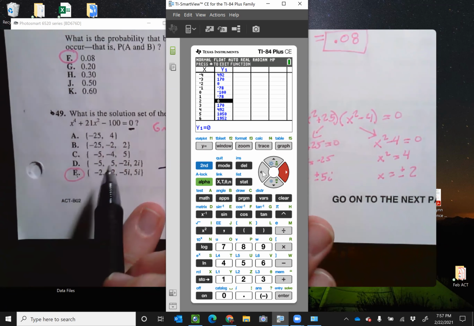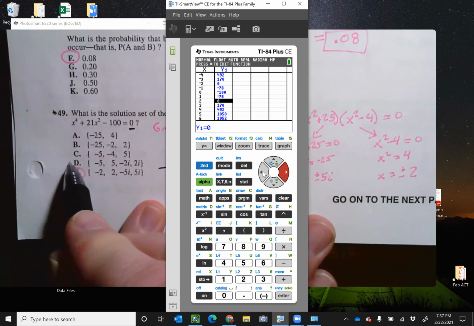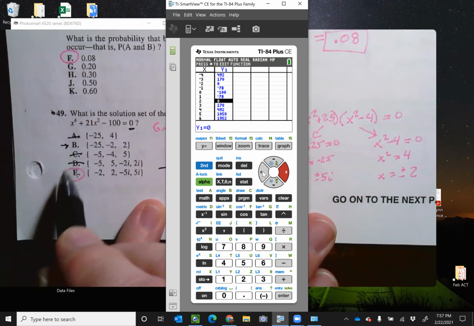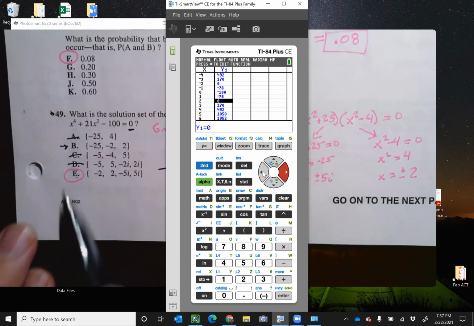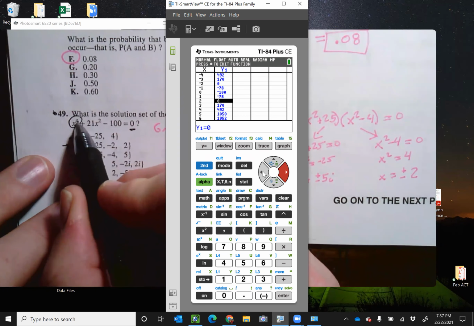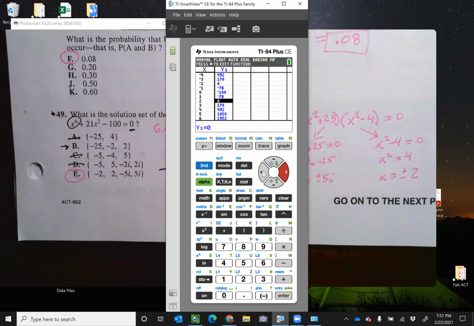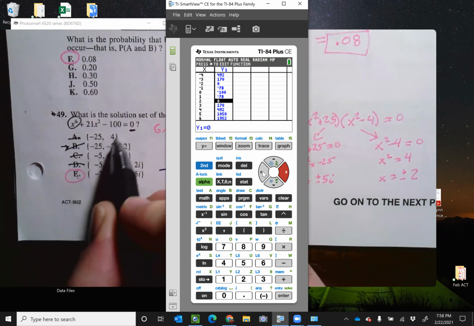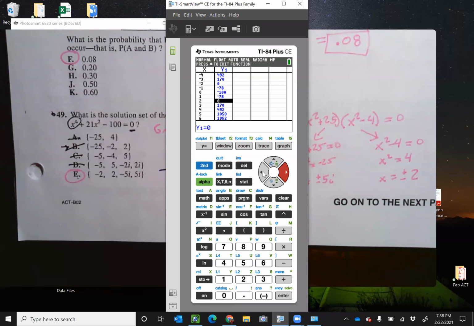Well, actually, I take it back. That eliminates D, eliminates C, eliminates A, but it could be letter B. But I got rid of letter B because remember, I'm not sure if you know this or not, but the power, the highest degree, that's how many answers you should have. So since it's a fourth power, we should have 4 answers. So I guess we could have done that and eliminated A, B, and C because those only have 2 and 3 answers. Only the last 2 have 4 different answers. So yeah, that was good.